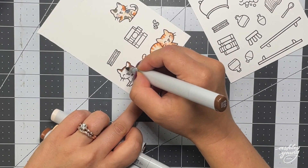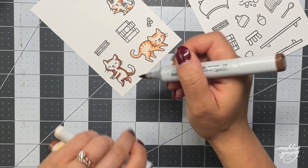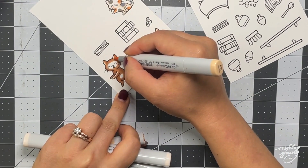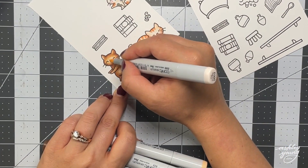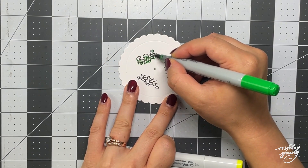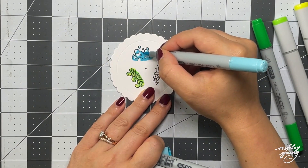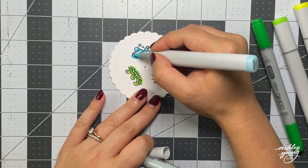As I've been talking I've gone ahead and colored two different cats. I did color a couple off camera because they don't end up making it onto the card, but I saved them for another card — that happens a lot where I color a lot of images and then just don't have space. The first cat I colored was black, the second one was calico, and this last one is brown. It's always so fun to color these cats with all different kinds of patterns. I do always try to incorporate at least one that has the colors of my cat, which is gray. Now I'm coming in and coloring these images on the reveal wheel scalloped circle: one is worms colored with greens, one is bubbles colored with blue, and one is candy colored with classic Halloween colors — pinks, purples, greens, and blues.